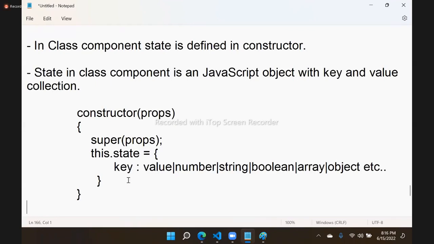So state in class component is an object. State in function component is what type?